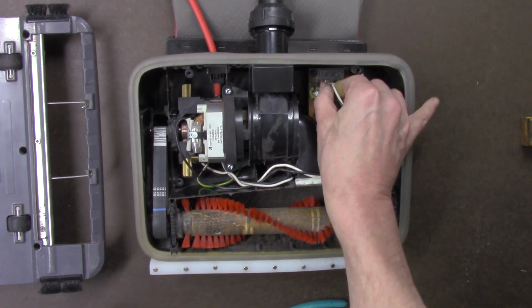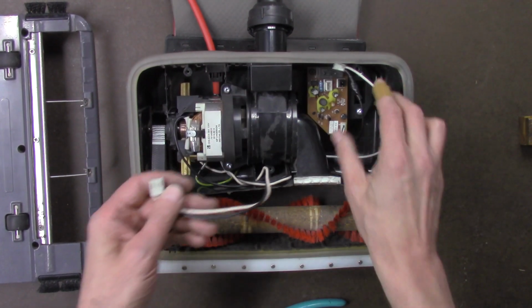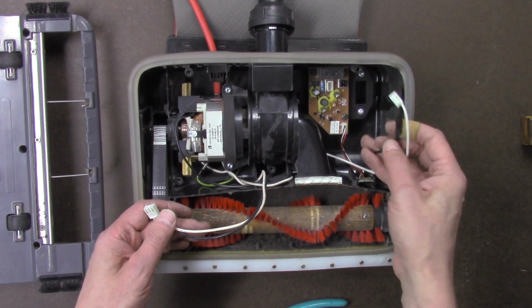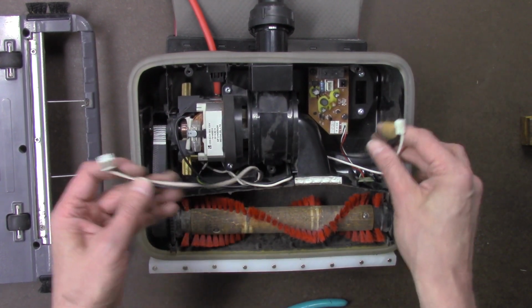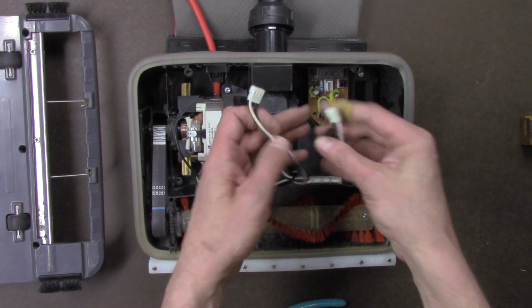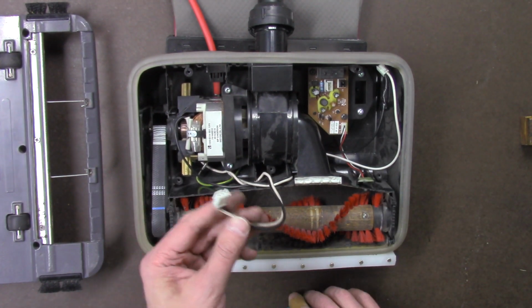Start by taking these wire clips off. The little one here is from the power cord. Since the Oreck XL only has an electric motor to provide suction and drive the brush wheel, we only need these two cables. We're going to bypass that little circuit board there.